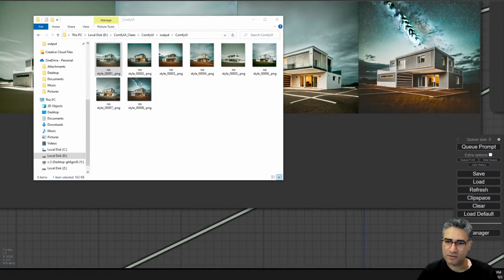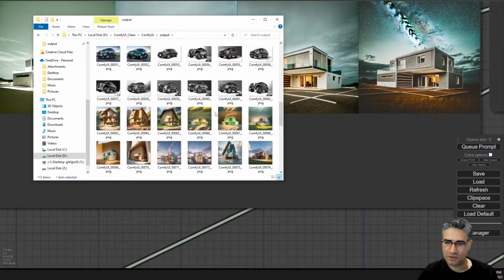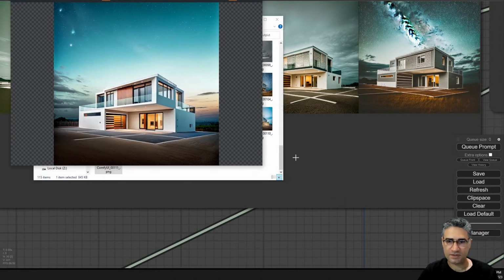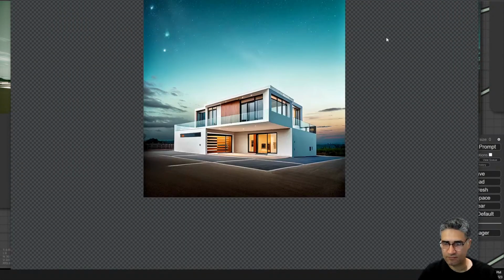And these are the photos that we generated with style reference.